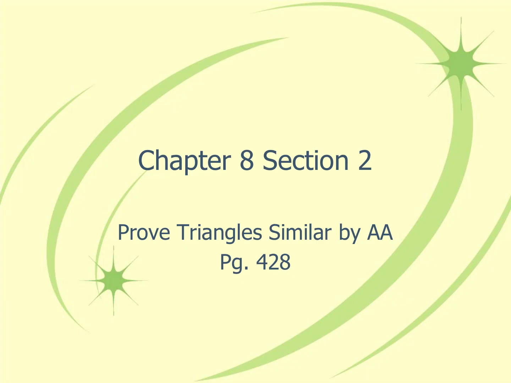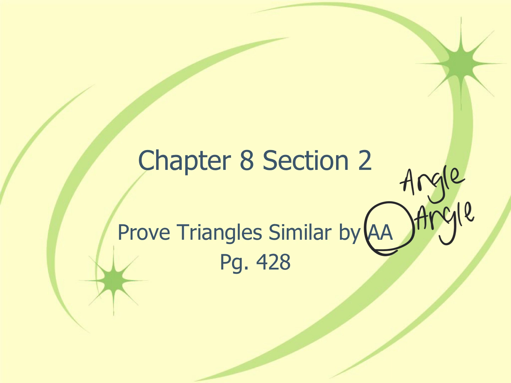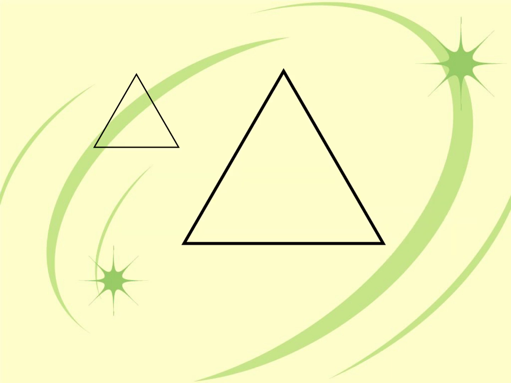We're learning a very small theorem called the AA theorem, and it's useful to prove that triangles are similar. What do you think AA stands for? Angle angle — write that in. Now I always like to start this lesson by walking through a quick example to see where this theorem comes from. Your next slide should just be two very similar triangles — what's different about them? Their size is different, right.